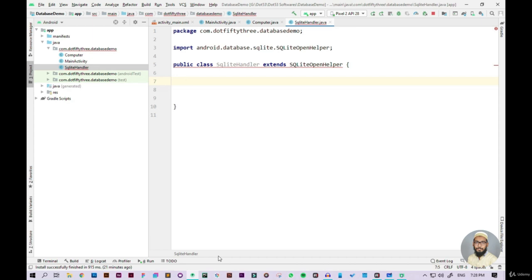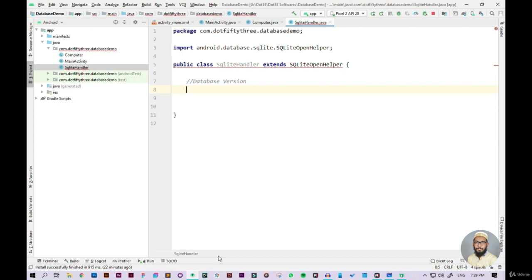So let's define that first. I will add comments as I write the code to give you a better understanding of what we are doing. So I will say database version, and let's specify that. Now remember one thing: we are doing this only once, so this will work as a constant, and the syntax that we follow while defining a constant is keeping the name in capitals. So remember to follow that.